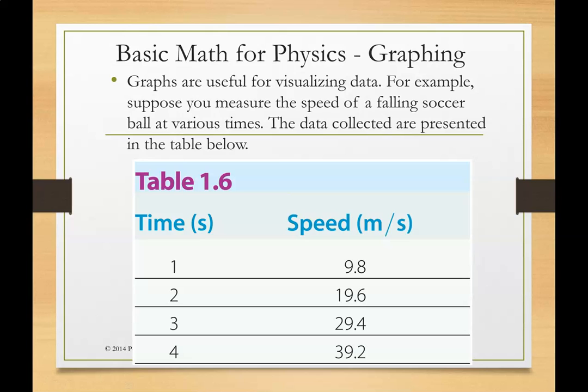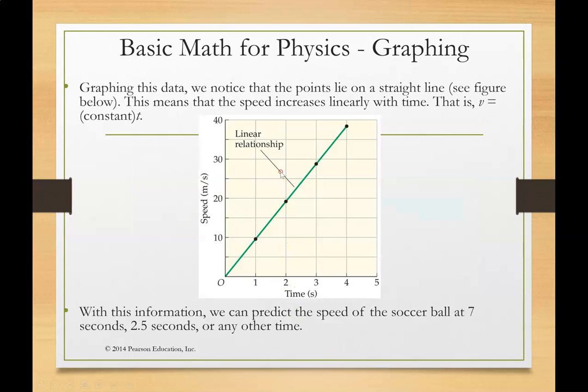Alright, so I just want to gloss over graphing. We're going to go into this pretty heavily, probably next week, but graphs are a great way to represent data. You can get a whole lot of information on graphs. So we're going to show you a graph of time and speed. This graph is going to be speed on the y-axis versus time on the x-axis. Almost always your time will be on the x-axis. Okay, so we have speed here and time here.